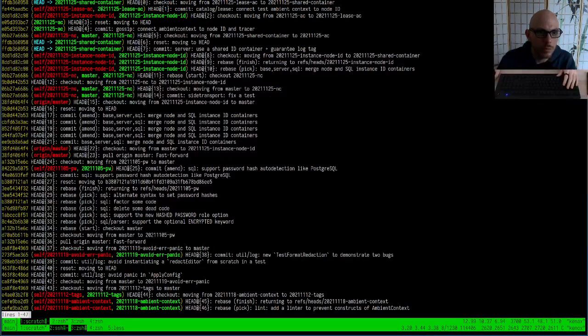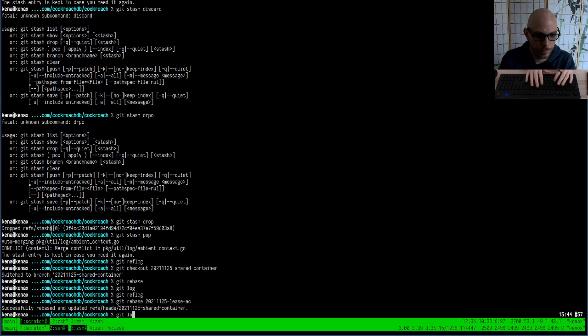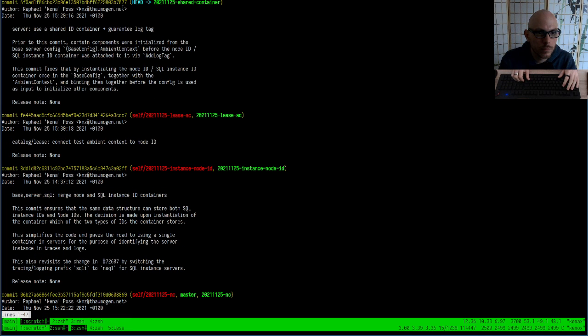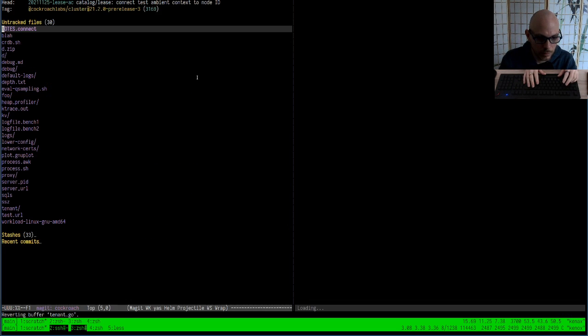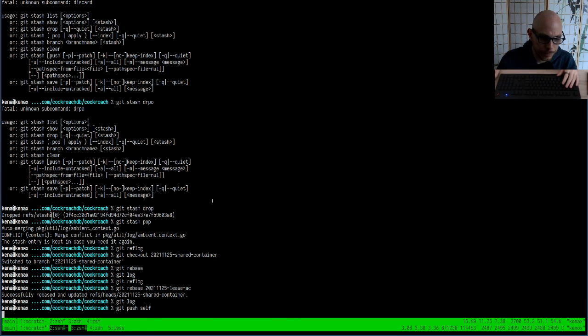But I want to rebase it on top of this one, because this way I have a chain, a stack chain of PRs. Like this. Okay. So that seems fine. Now we have connected our ID container, and I'm going to make that a PR.